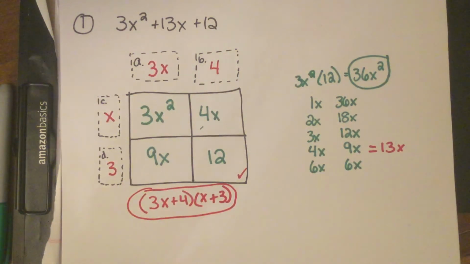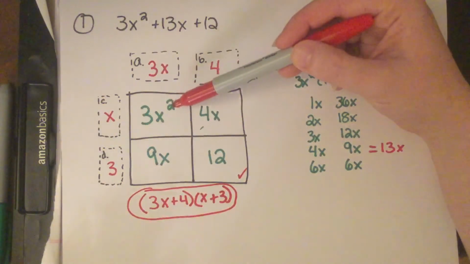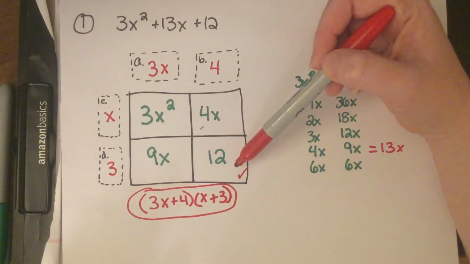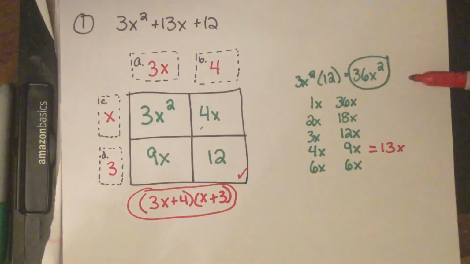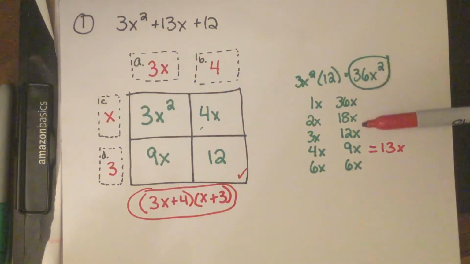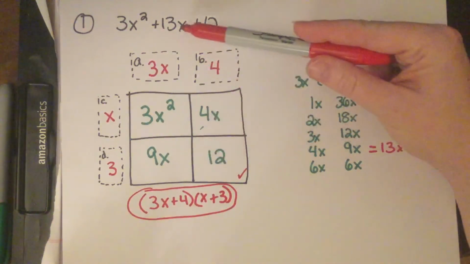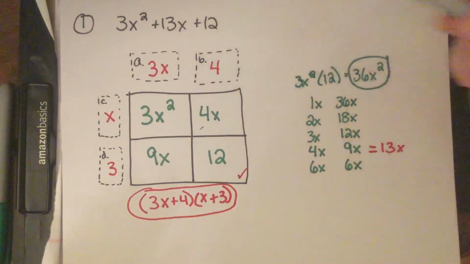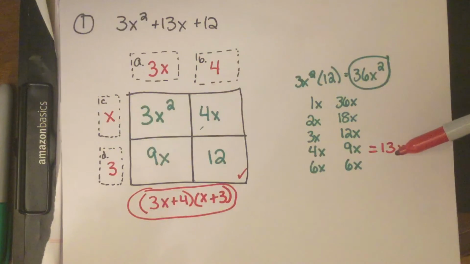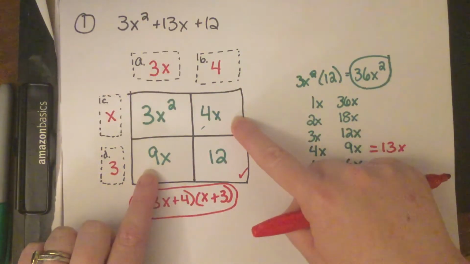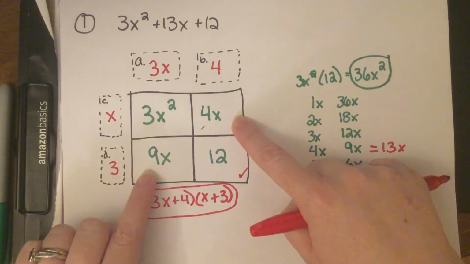Okay, so that's the steps, basically. You put your x squared term, whatever that is, in the top left. You put your constant term in the bottom right. You multiply them together, and you figure out what numbers multiply to give you that. And then you look at each of those pairs of factors and figure out what will add up to give you that middle term. So we were looking for 13x, and so that's why it's 4x and 9x. Once you pop them in, then it's just a matter of taking a GCF and going from there.